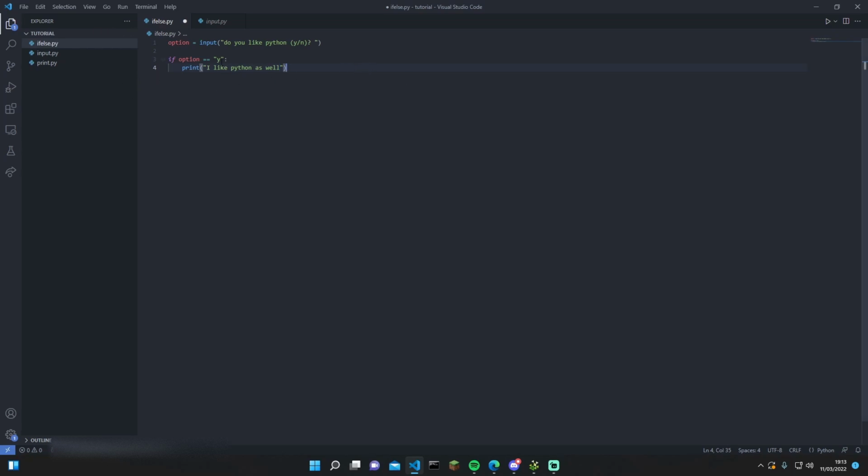And oh yeah, actually, why do we have a colon there, and what is this? This is something called an indentation. So in other languages, for example JavaScript, you would have if, but in JavaScript there are brackets for if option equals Y. Instead of a colon, it actually has something called curly brackets, and then you would input what you want here in curly brackets.